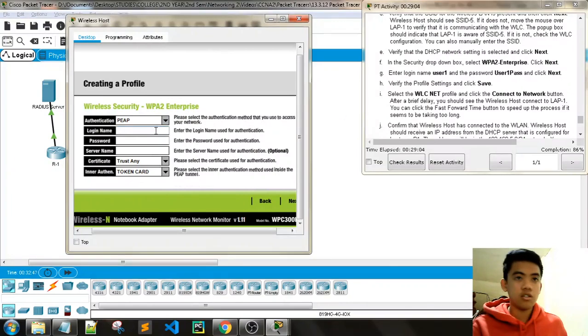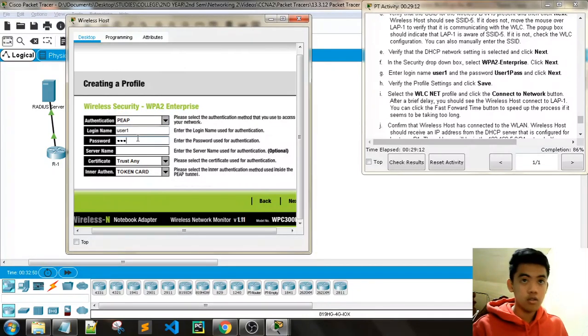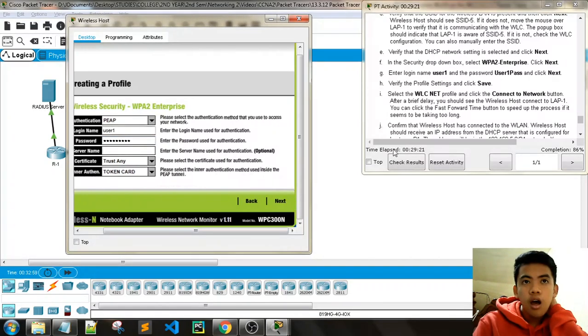So the user login name is user1. The password is user1pass. Click next and click save.